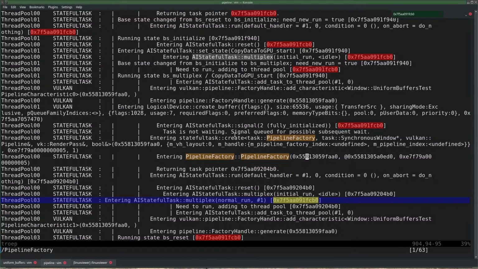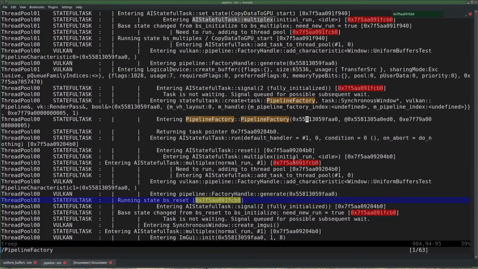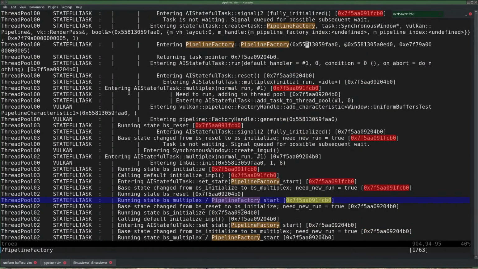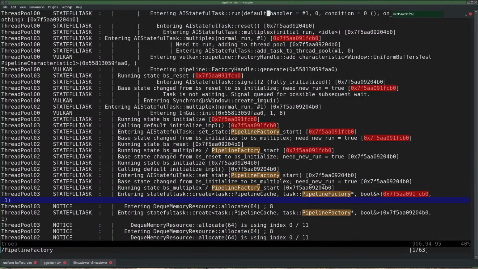Task is not waiting. Again, we enter multiplex, gets more CPU. We enter the base state reset. Now it's actually going to execute the reset state, which is not very interesting. Then we get base state initialize, then we get initialize implementation, which is not doing anything, at least it doesn't print anything.